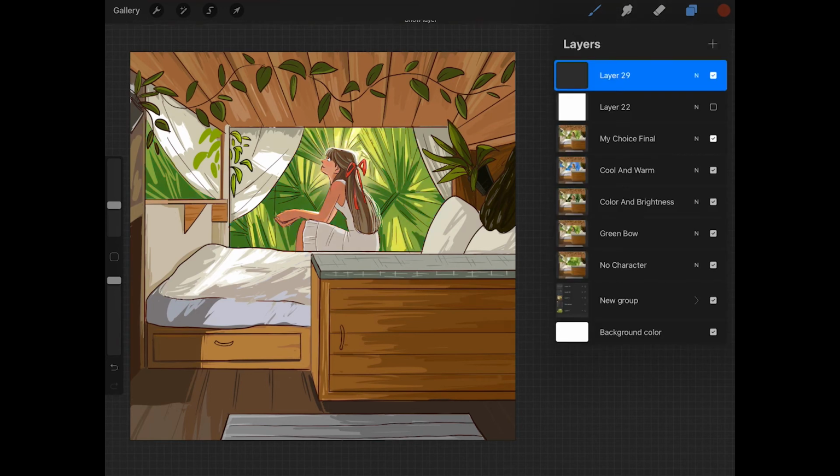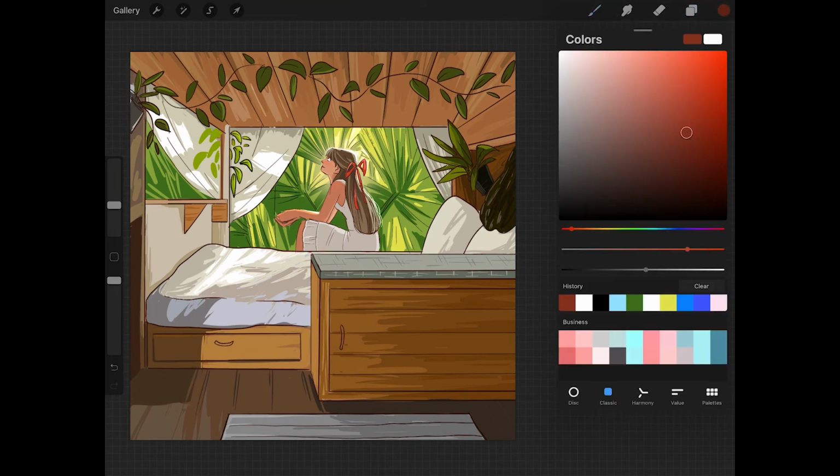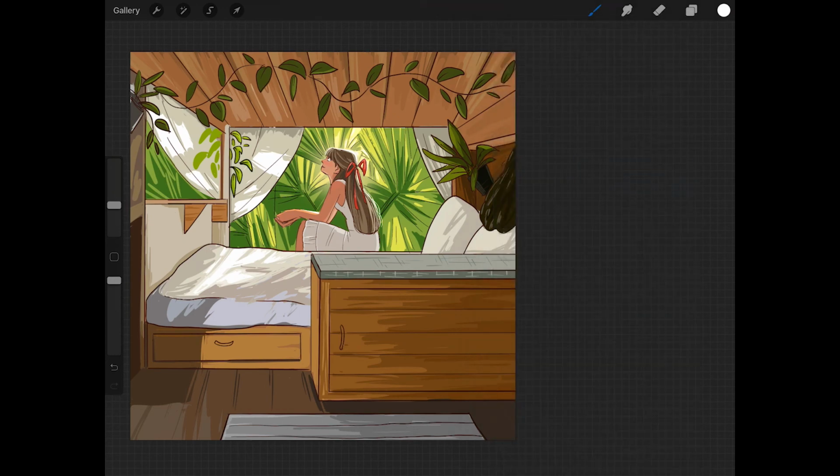And my final choice was this one. This is a little bit of a mix of it all, except the cool and warm. It has the character, the color contrast of the red bowl, and this special lighting on her.